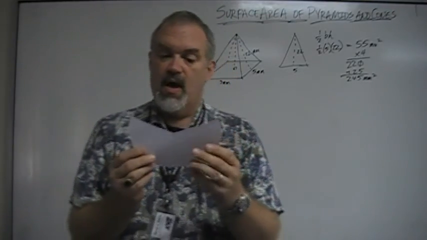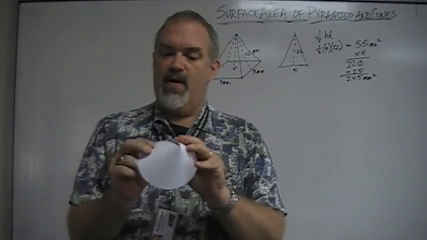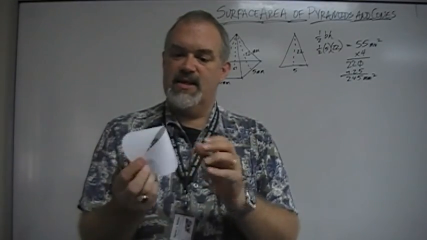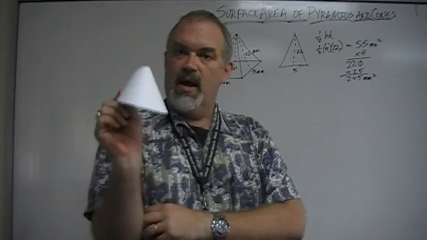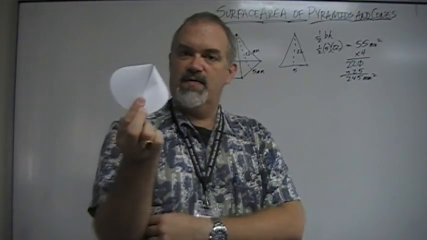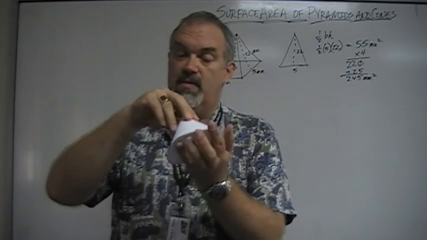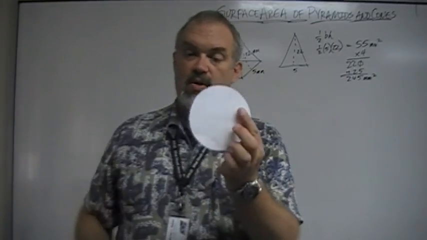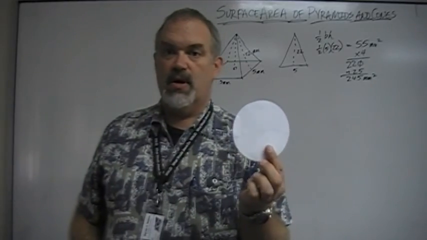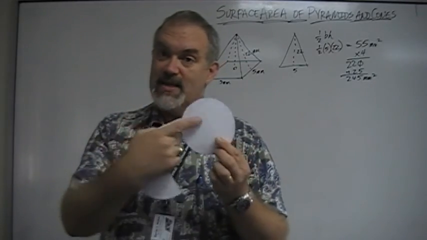We've done that before. But if I take this sector and I fold it, and I didn't bring tape, but you can imagine what I'm doing here. If I take that and I round it up and I just fold that edge together, then I have a cone. And I take another circle that's the size of the base, and I put that together, and then I have a cone of that size. Okay? And if you think about it, here's what's the important part from this visual: the circle, you know how to get the area of the circle. Pi r squared, right? The radius of the circle.